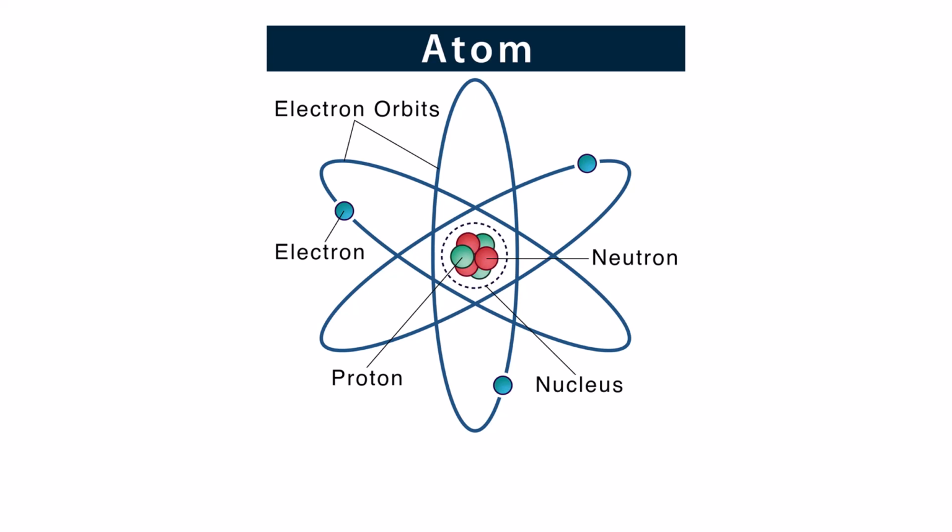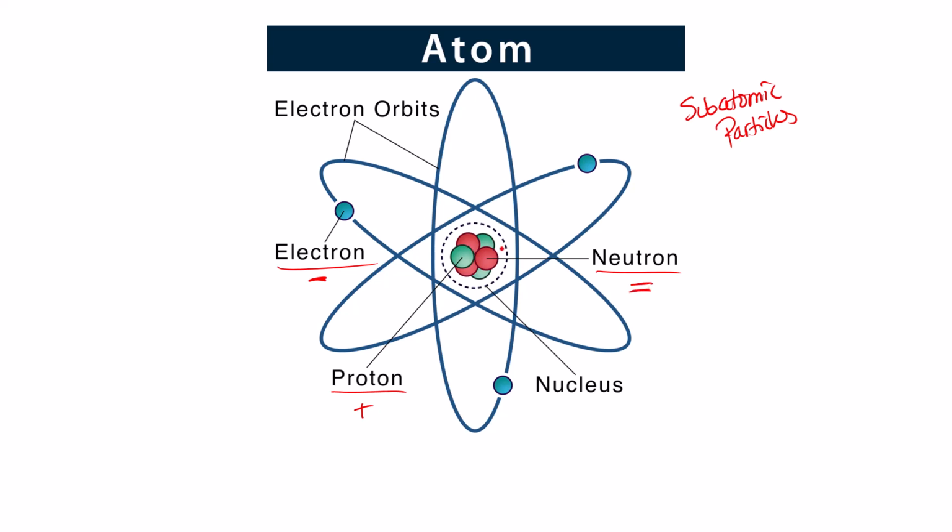So the first thing we need to do when talking about atomic structure is talk about the basic anatomy of an atom. It doesn't matter what element we're talking about, all atoms are structured the same way. Atoms are made of three different subatomic particles. Those subatomic particles include the proton, neutron, and electrons. The protons are going to have a positive charge, the electrons are going to have a negative charge, and the neutrons are going to be neutral.